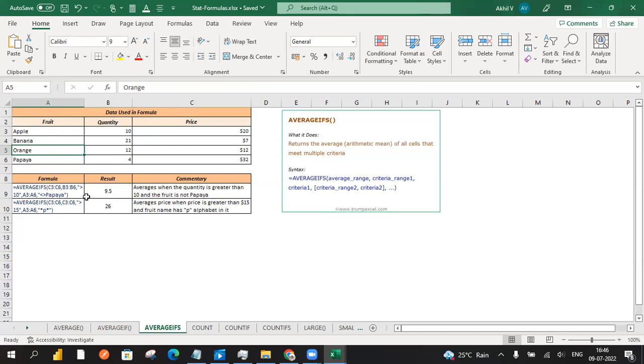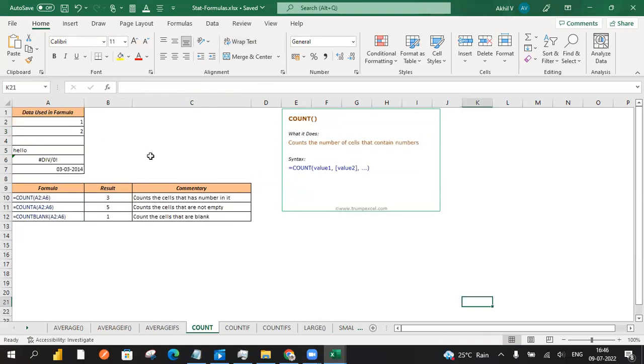So that is C3 to C6 we are just taking into consideration. These are the values we have. It must be greater than 15. We have greater than 15 this one and also this one. 32 plus 20 by 2. So we are going to get that result as 52 by 2. That is 26. That's the value we are going to get.